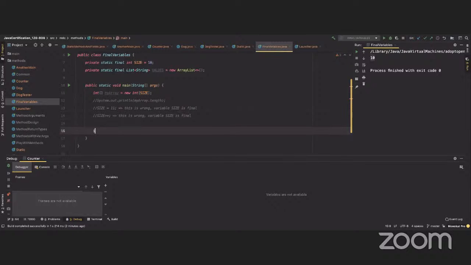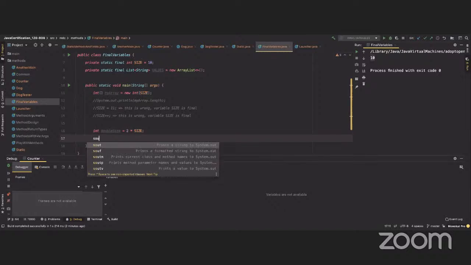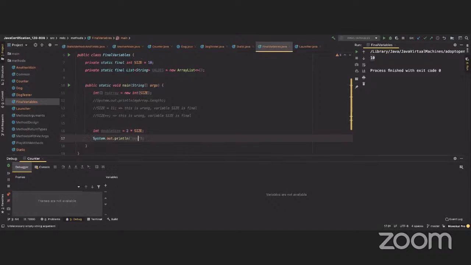Okay. You can say int double size equals 2 multiplied by size. Okay. This is possible. You're not altering this value. You're just multiplying that guy. So now I can say double size, and then double size, right?